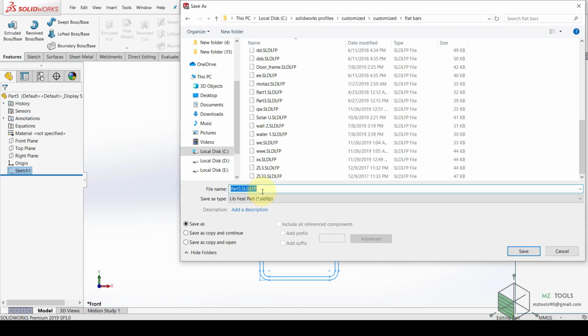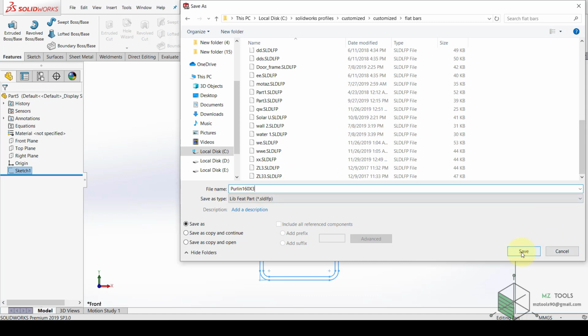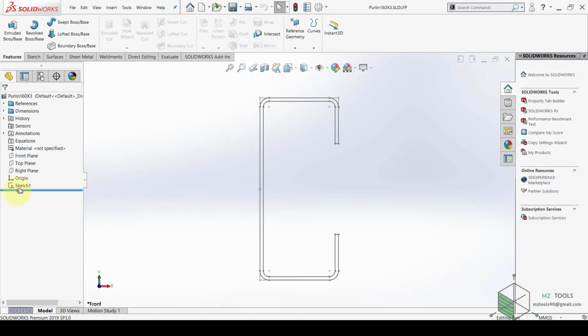I will give it a name of Purlin, then 160 multiplied by 3. Then hit save. And now we have this small symbol here, which means this is a library feature part.